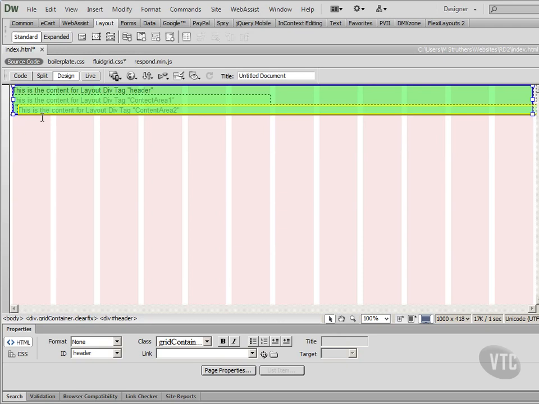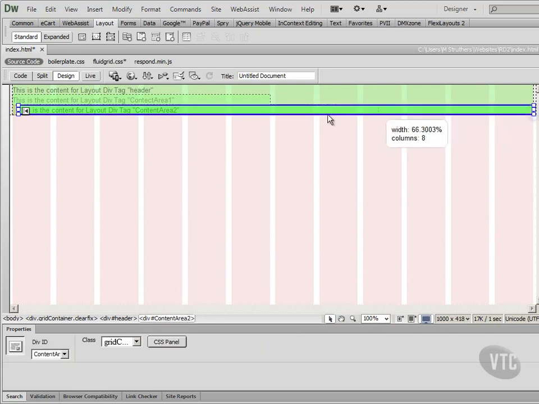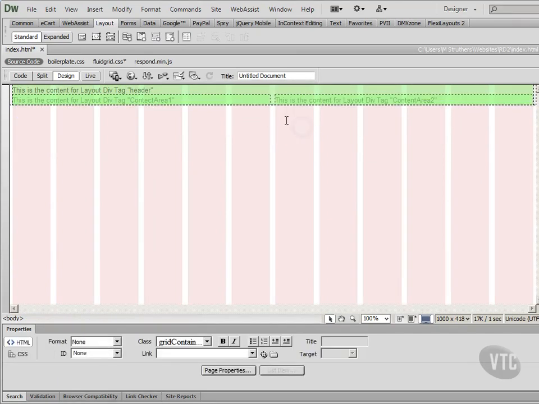Well, that's because Dreamweaver can't know what size we want this new div to be. Just because you want it to be 50%, Dreamweaver doesn't know that. Now, it would be good to have an option to say 50%, etc. We don't, but I'm sure it's on the cards for Dreamweaver CS7. So, until we get CS7, we have to manually adjust its width. And when we do, it'll jump to the row above, provided there is room. So, we'll give it the room required by resizing to 50% once more. So now both divs equally share half of our width. So I'll click inside it and resize to 6 columns, i.e. 50%. And there you go, it immediately moves to the same row as stated.